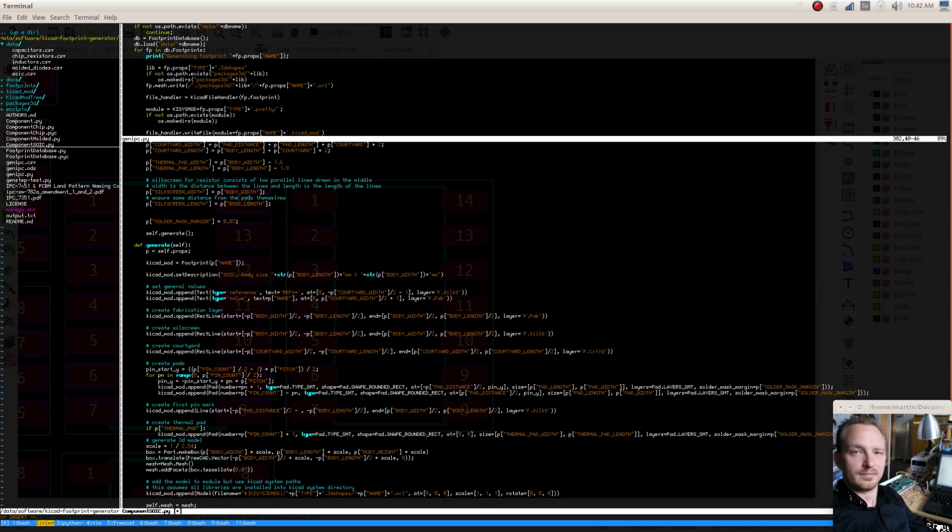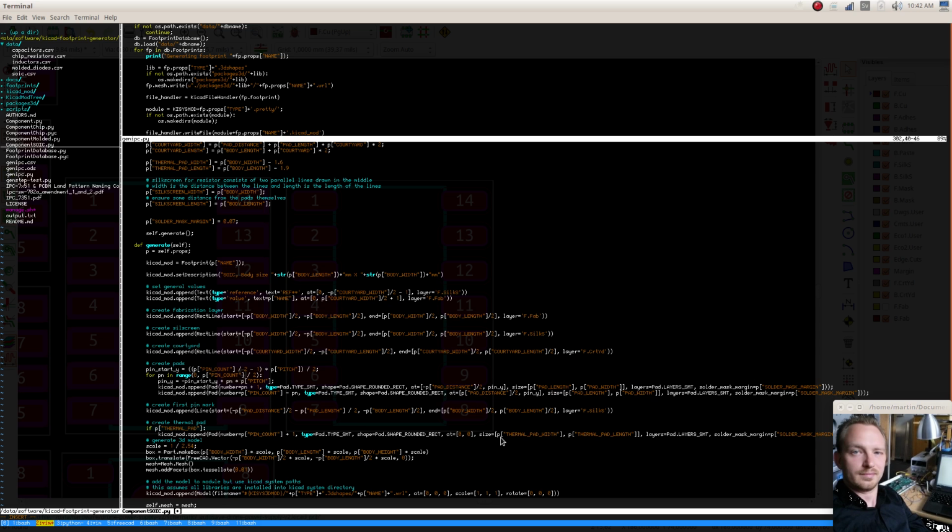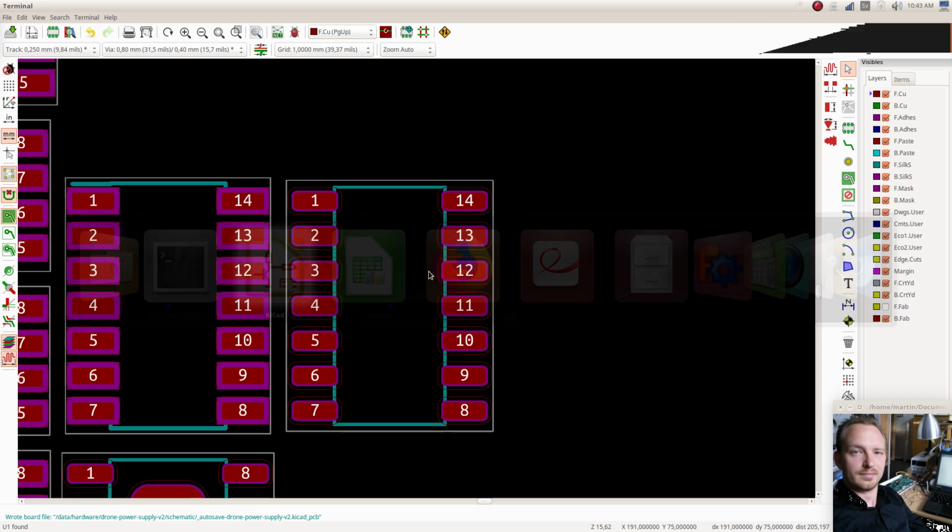And then we will move half of the pad length, sorry. So now we would be here. And then in the y coordinate, we need to go pin start y. So pin start y is calculated as pin count divided by 2 minus 1 times the pitch of the pins divided by 2. Why is it minus 1?